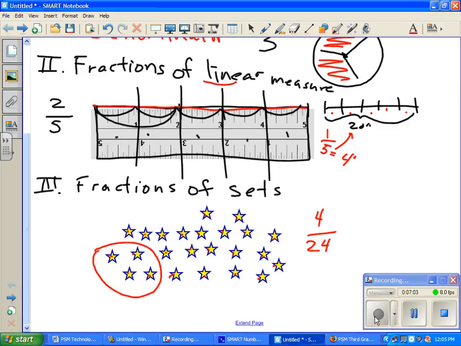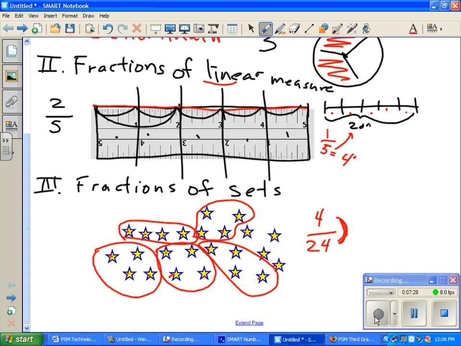But we see probably that this is not the simplest form of this fraction, because if I keep looking for groups of 4, I can see how many 4s are actually in this group. So I see another 4 here. I see another 4 here. Another 4 here. Another 4 here. Because yes, I do hope that you realize that there's a relationship between these two. Anybody who knows their math facts sees a relationship between these two numbers. And it's going to be confirmed in a minute. So we see that 24, when you're dividing it by groups of 4, you get 6 groups. Yes.